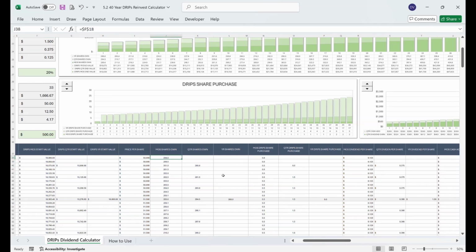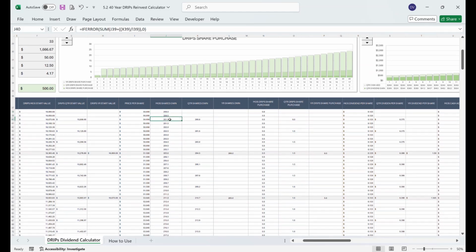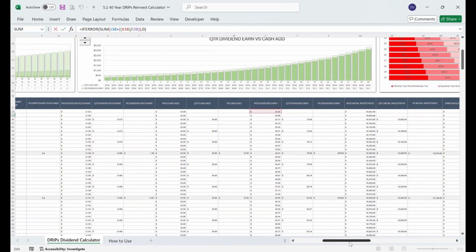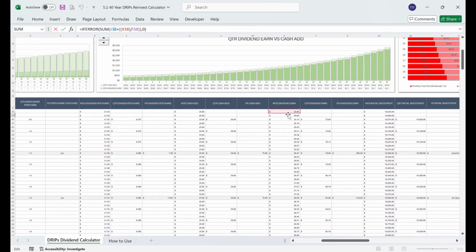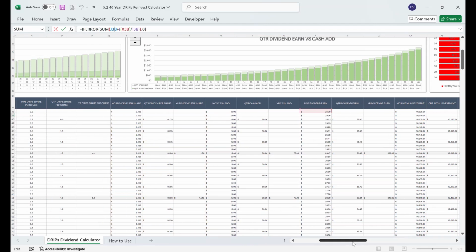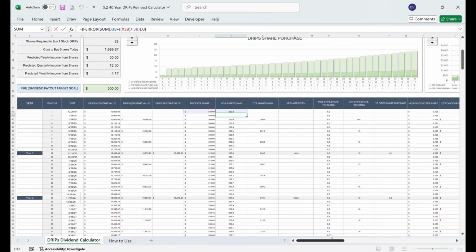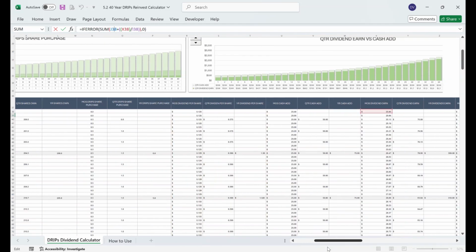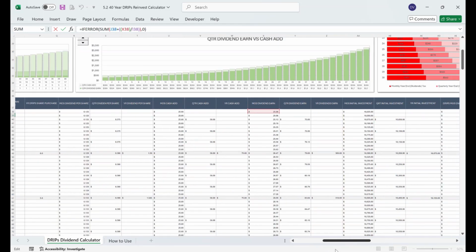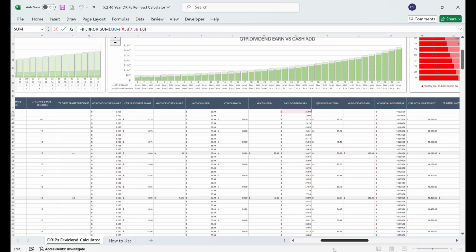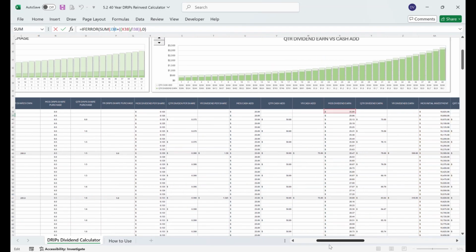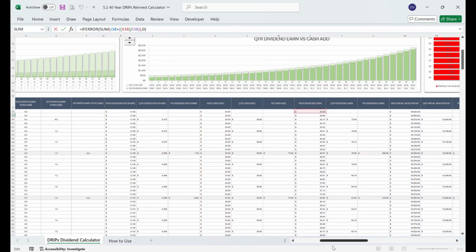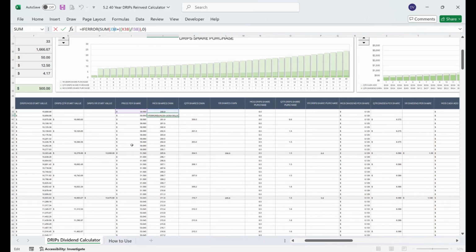Let me see here. Shares owned. Here's the formula for that. You take pretty much price per share and month shares owned, you divide that, right? And then you get dividend earned. You've got to add it in there so you can get the price, the shares, the total price, total cash flow you have, and then you divide it by the price. That's how you get the shares, right? Then let me see here. So you pretty much do that for the month, quarter, and year.